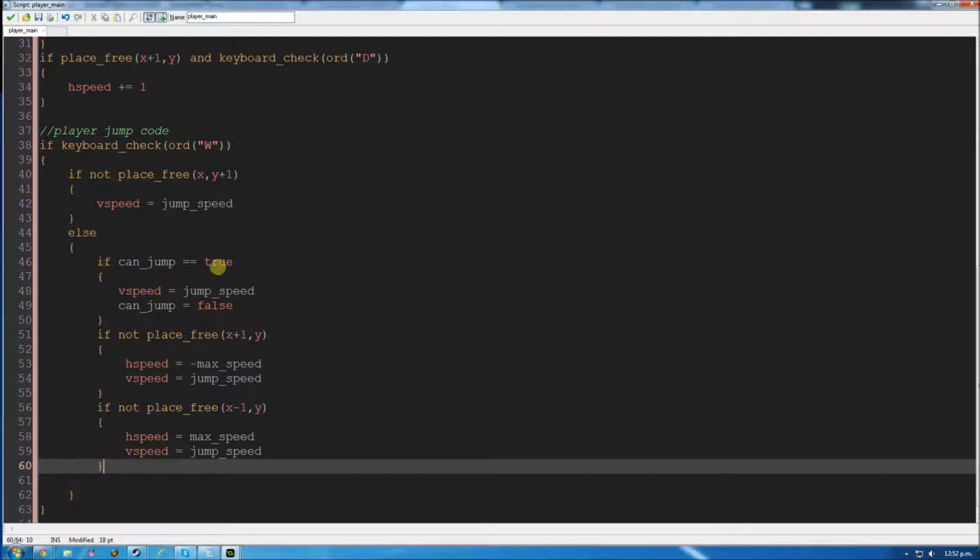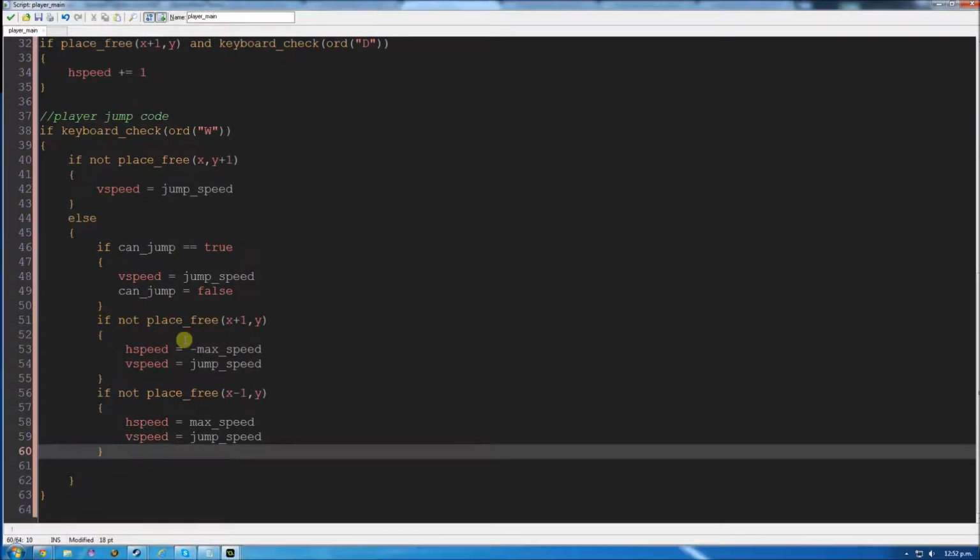Else, if we can jump, then we can do a second jump, and then we'll set that jump to false. Now, at some stage, we need to set that can jump back to true, or we won't be able to actually jump. If there's a wall to the left, then, sorry, to the right, then we can wall jump from it, even if can jump is not true.